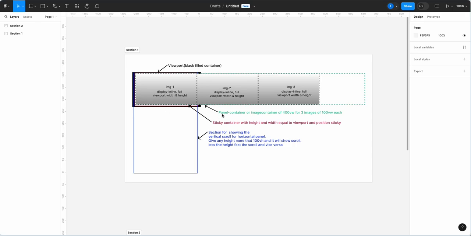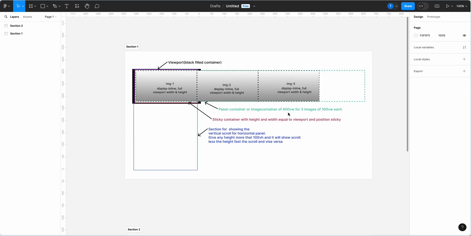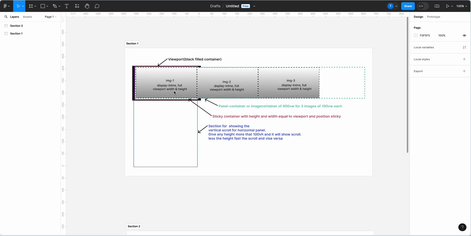And then the first container which we have is a panel container, which has a width which is larger than all the three panels which are inside. All the three panels are the images, background images, and they are all full width, full height. Okay, and I have also mentioned the description. I will attach these in my blog.